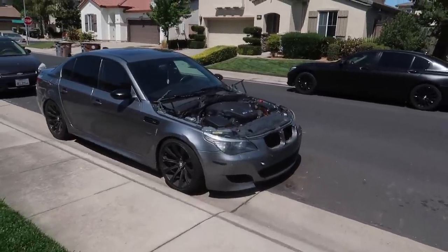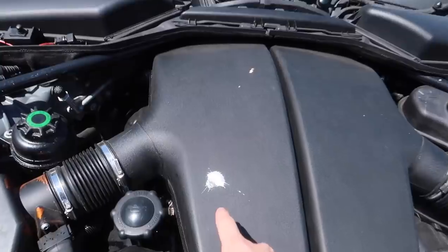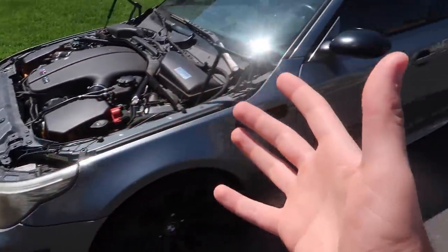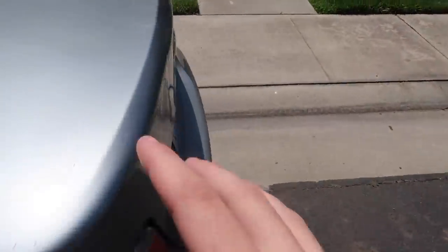Let's head back to the house. We need to take off a few things before the car gets towed. We have our own truck but it doesn't even start, so I can't push it onto a trailer alone. We just made it back home — the car is pretty much put together other than the front hood. It looks like a bird literally took a dump on it, so we'll have to clean that off too.